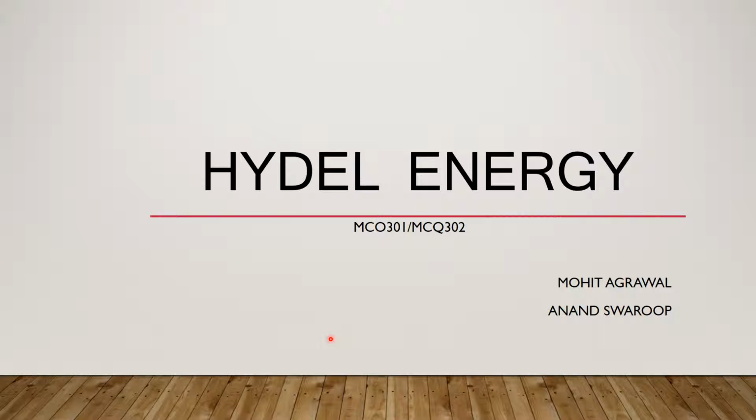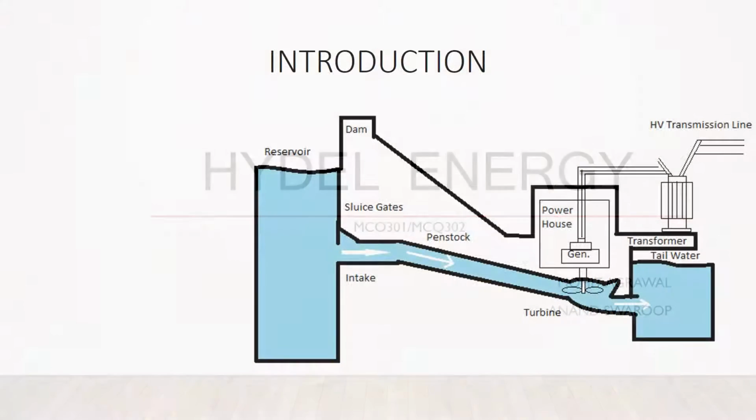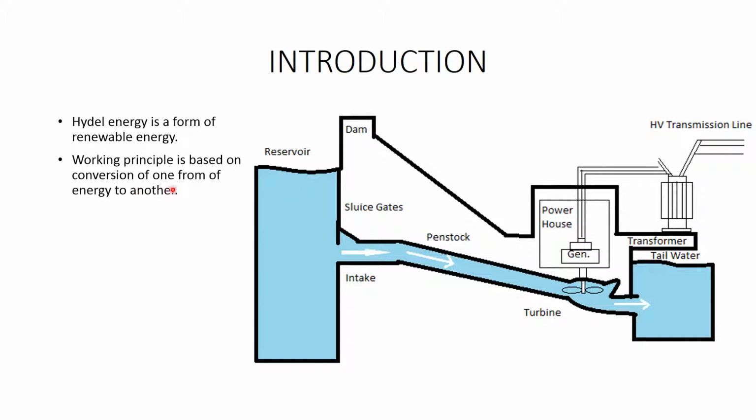Topic for our today's discussion is Hydel Energy. Hydel Energy is a form of renewable energy. The working principle is based on conversion of potential energy of stored water into rotational kinetic energy of turbine. A large dam is built across a river and this acts as a large reservoir of water.